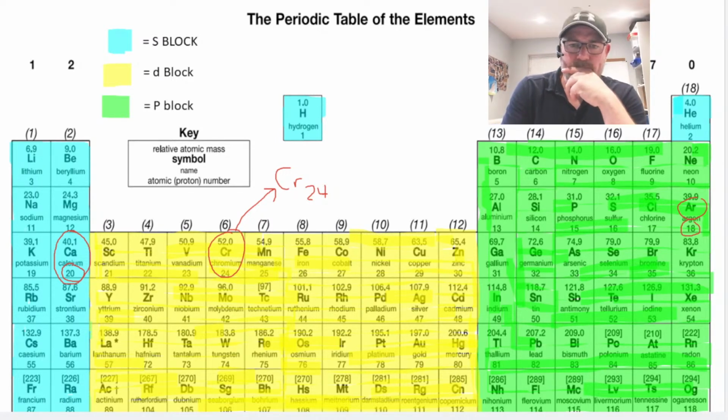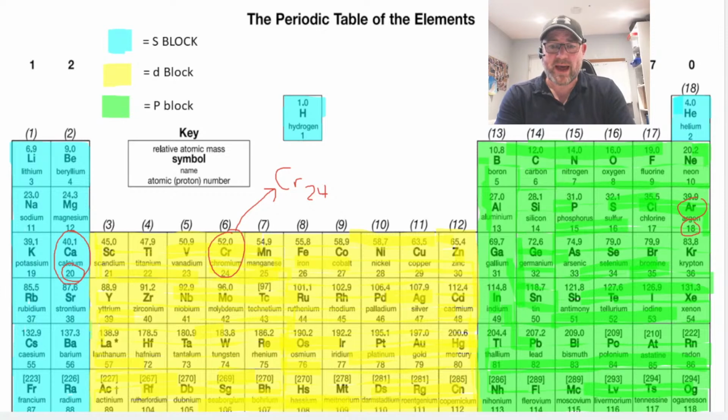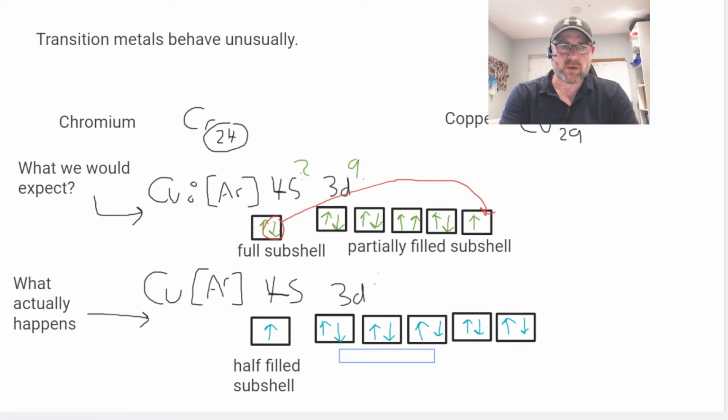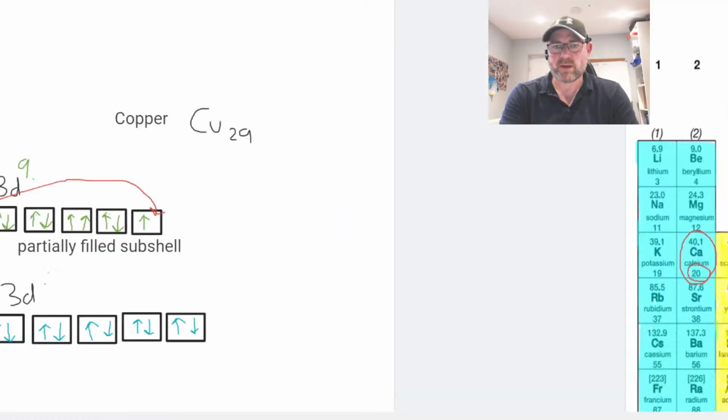So this is a periodic table at A level, although I have colored it in really badly. Oh, sugar. What did I do there? I don't even know what I did there.